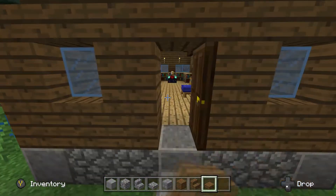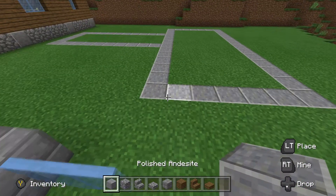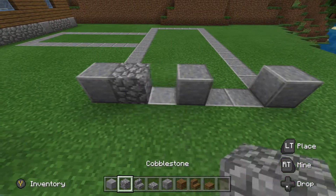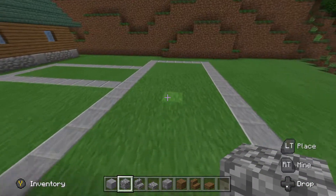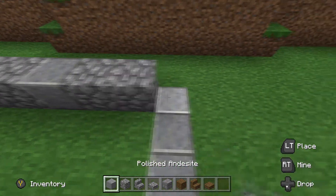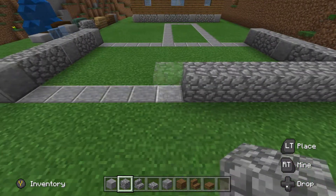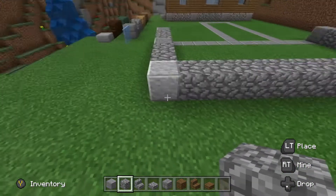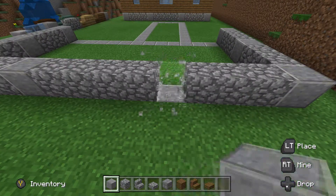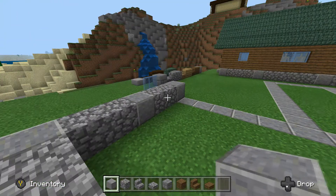So we're going to start off first with the foundation. What you want to do is make a nice little seven-wide spot here. I periodically put polished andesite blocks in to break up the foundation. The width of the first house is seven blocks, and going down lengthwise it's fourteen blocks. Counting in: three cobblestone blocks, then the fourth one is polished andesite — so not including the andesite blocks you have a three-four-three pattern, then two-and-two with andesite in between.